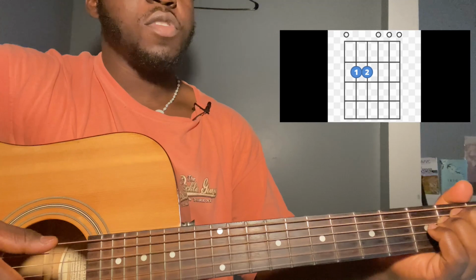To play an F chord, same thing as F minor, just put your finger on 3rd string 2nd fret, and then D flat major 7 once, and then F minor, and then E minor. Play that. It's gonna be 6th string open, 5th string 2nd fret, 4th string 2nd fret, 3rd string open, 2nd string open.